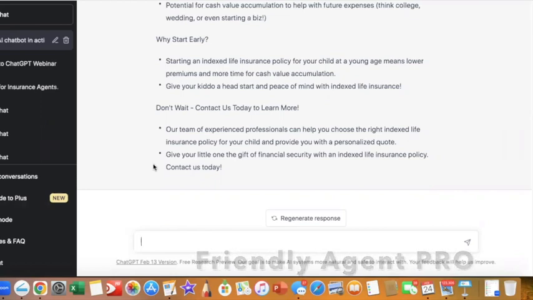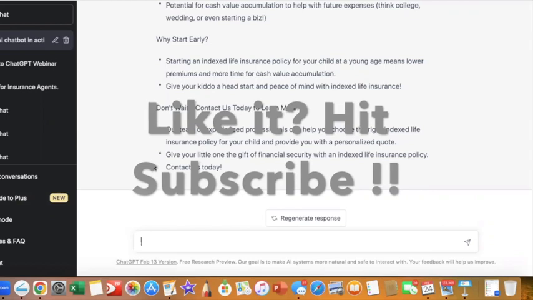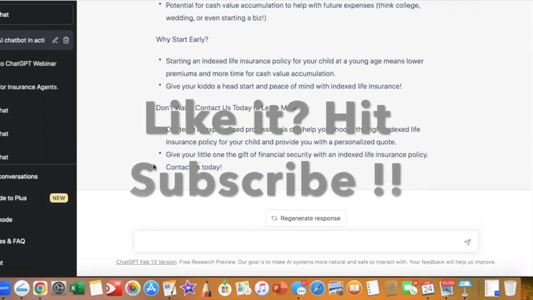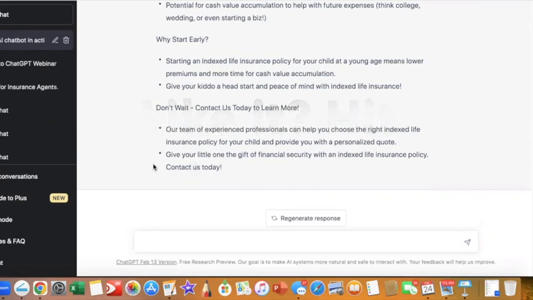So at a high level, that's how you can use this for marketing. You don't have to start with a blank slate. Whatever marketing you're trying to do, you can create content and get a head start, and then give it to your marketing team, or a third-party vendor, or refine it yourself using ChatGPT.